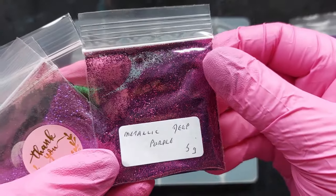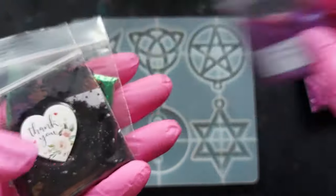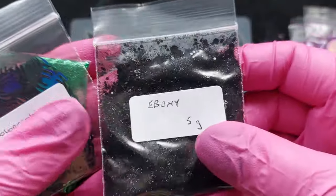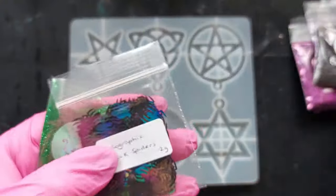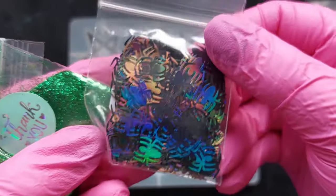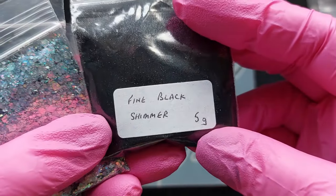These are some beautiful purples and blacks. And I just asked her for Halloween specific colors. She did not disappoint. Oh my gosh, some of these are absolutely stunning, including this ebony, super sparkly. Next up, she sent me some really fun, cutesy holographic black spiders. I tend to call these sequins or table glitters, but you can call them glitters as well. This emerald green is absolutely perfect for your real bright, colorful, fun Halloween.